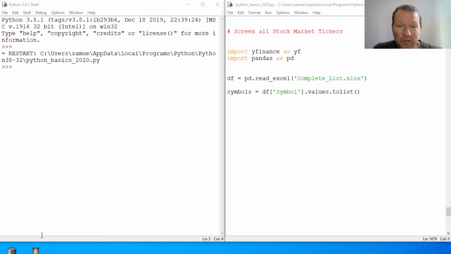We're just going to screen all the stock symbols. That is a venture in and of itself, but we're going to jump into it, and I'm going to show you what I screened for and typically look for, and what I'm looking for these days, and then we'll go through my methodology. So all right, let's just go ahead and jump into it.